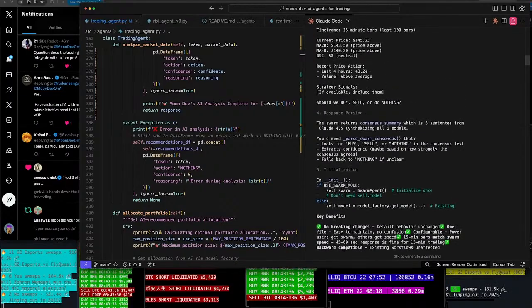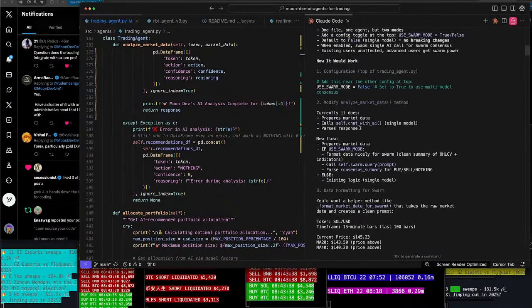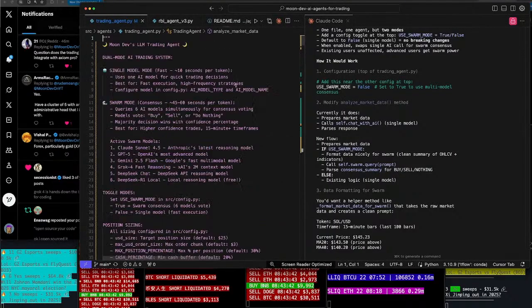Initialization, use swarm mode. Where did it say it was? Use swarm mode, top of the trading agent. I'm there though.